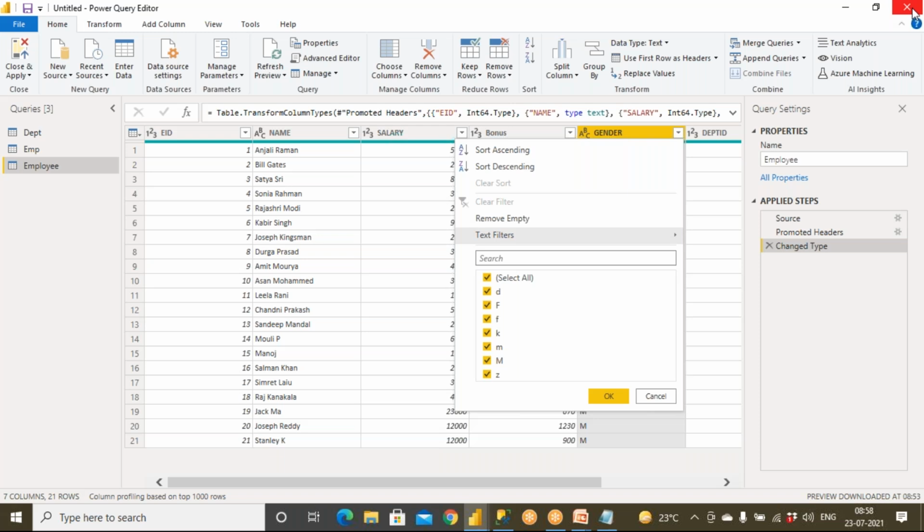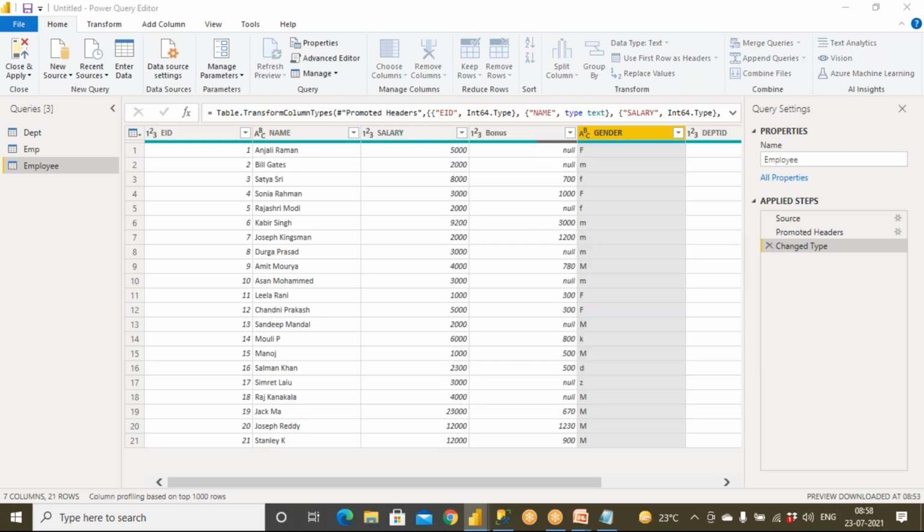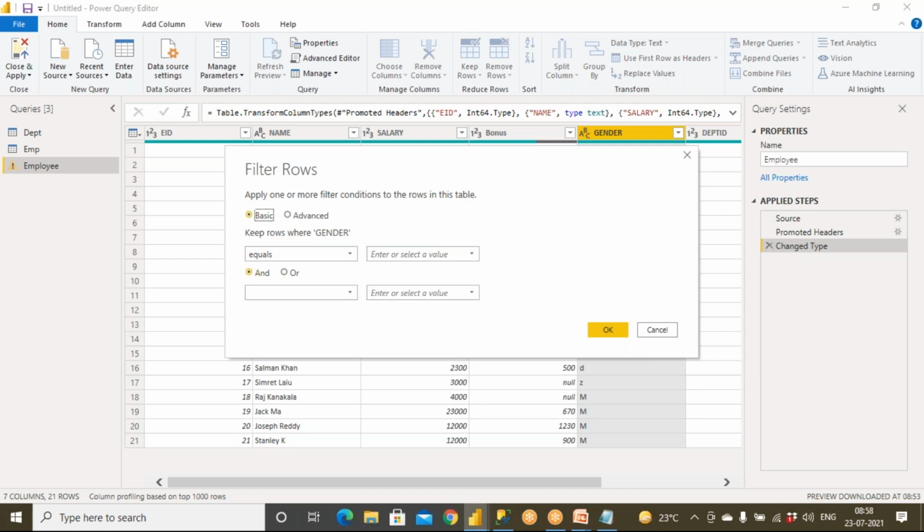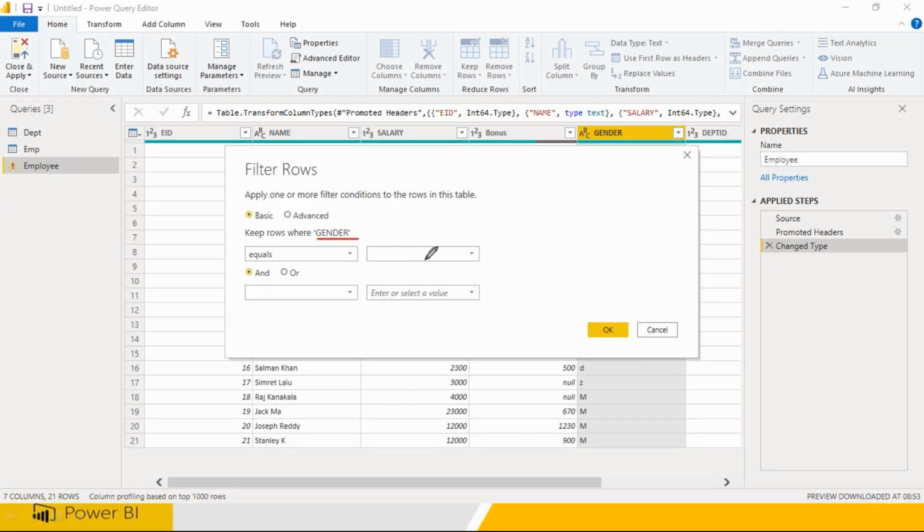Now here I wanted to go in for text filters, and here I wanted to write my condition. So what is that I would like to have? Equals to, what is that I would like to have? So equals to, clear, equals to what? Equals to MRF. What equals to, gender equals to? It is clearly giving you what you wanted to perform. So based on that, it is saying gender equals to what?